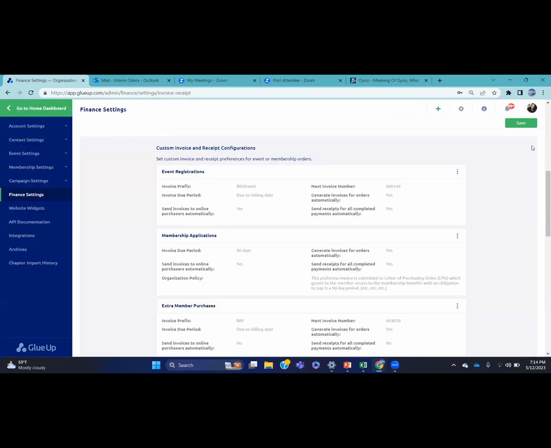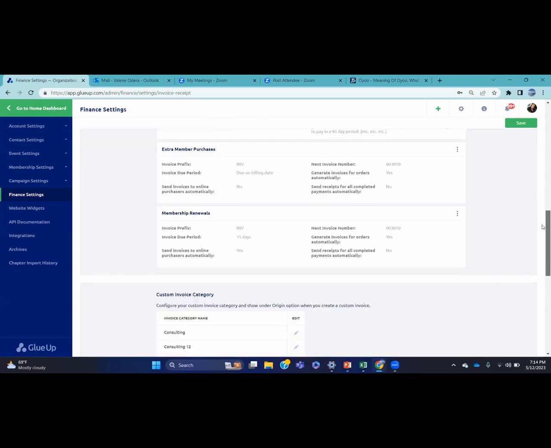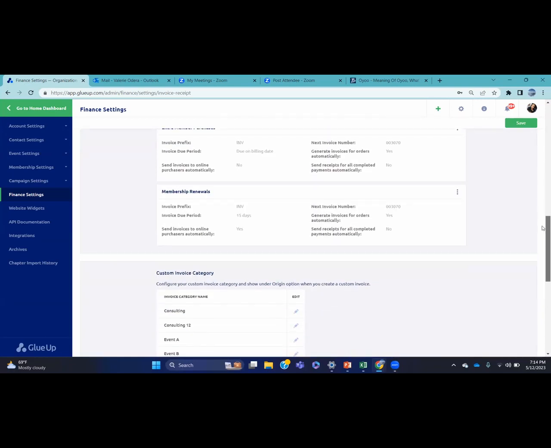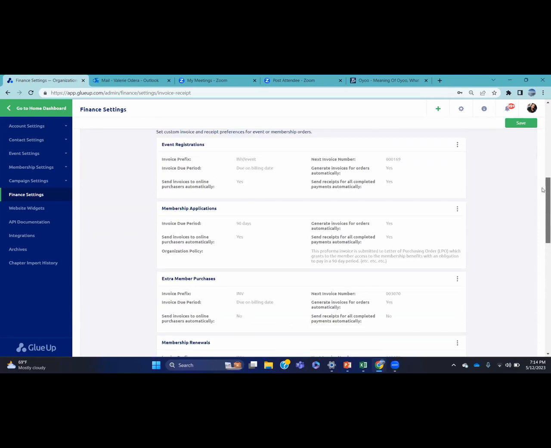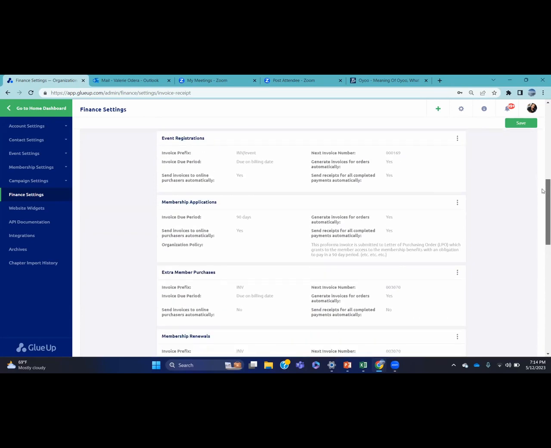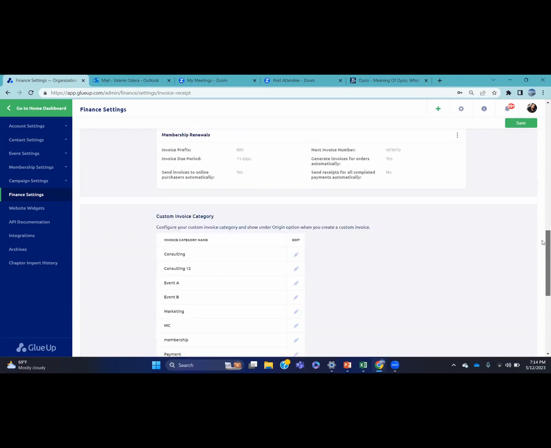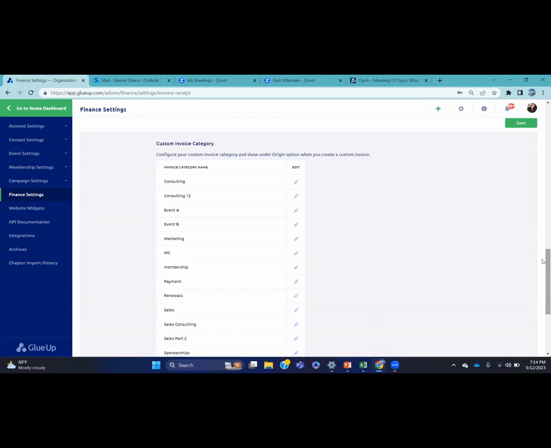So you're going to repeat the same process for extra member purchases and for membership renewals as well. Those are what we call custom invoices that are really crucial on the platform. So what about organizations that utilize the finance module to create manual or custom invoices on the system?